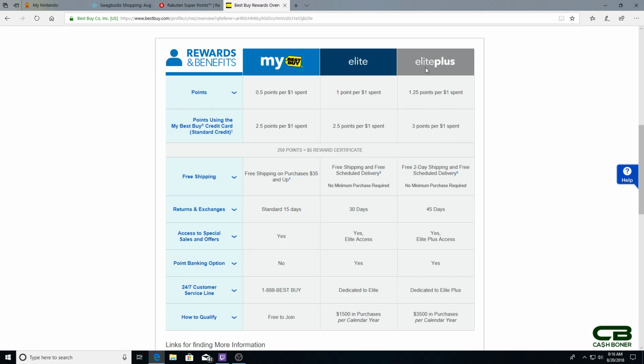But if you're an Elite or an Elite Plus, or better yet, if you have Gamers Club Unlocked like I do, it's more. So if you're a Gamers Club Unlocked member and you're at Elite, for instance, you get 4% back from Best Buy. So 4 plus 2 from Swagbucks or your shopping portal of choice, that's 6, plus 5 for Nintendo, that's 11. Elite Plus ends up being about 11.25, which is awesome. Not quite 20%, but a lot more palatable than just spending $60 and getting nothing back, which is what we don't want here at Cash Boner. You always got to get something back.